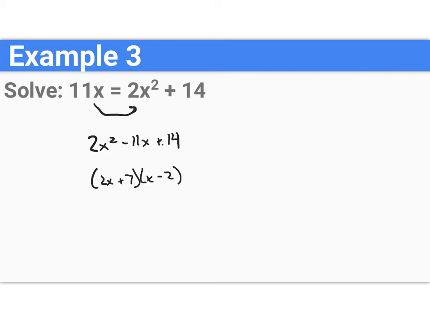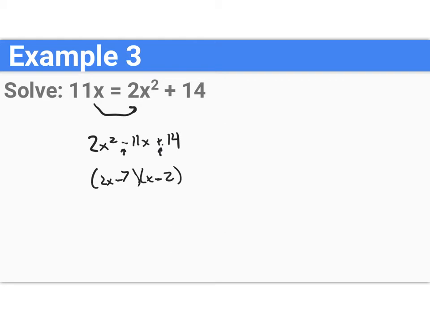7x minus 4x is going to give us 3x. Let's try minus 7 here and 2 here. 2x minus 7x is going to give us, oh wait, we need two negatives. What am I doing? 14x plus 2x is 12x. Sometimes this is a little bit of trial and error, but I forgot my signs. This sign is negative in the middle, and this sign is positive, which means I need two negatives. So let's try 7 and 2.